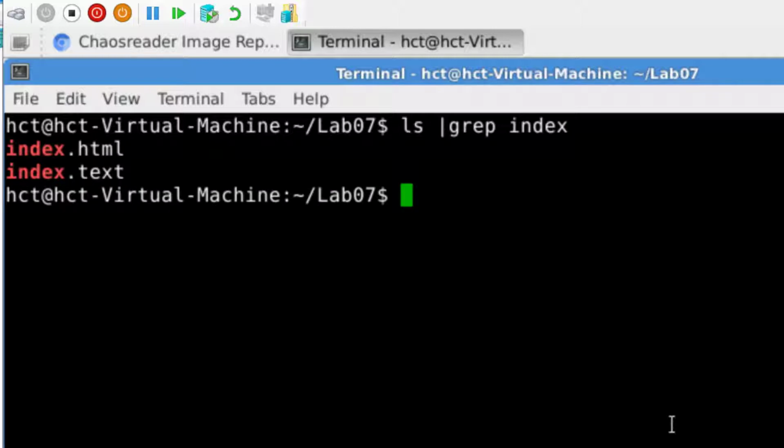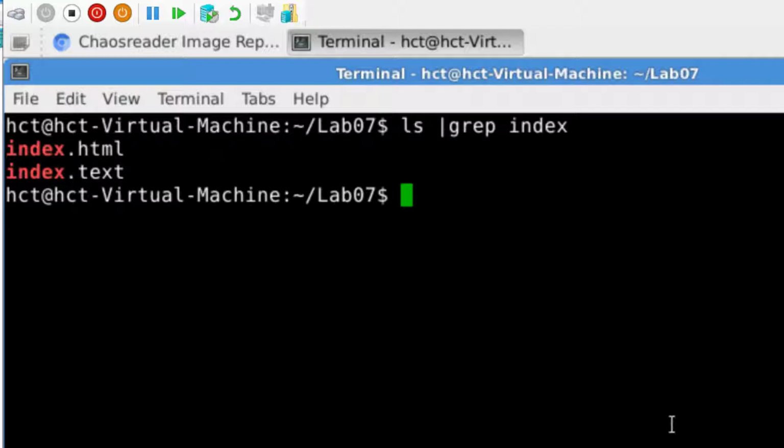So we have index.html. This is the one that Chaosreader generates as an HTML to link all the session details, including the real-time replay programs for telnet, rlogin, IRC, and VNC sessions, as we mentioned before.